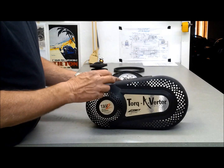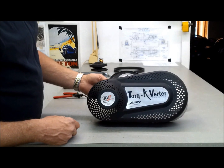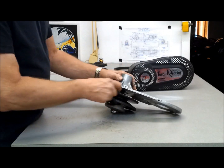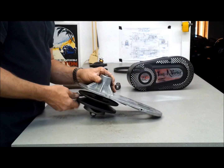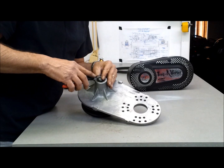We don't use this cover. This is for a mini bike configuration, so you don't get your pant legs caught in it, I guess. So anyway, I want to take this apart. I need to get the shaft out of here. So there's a snap ring right here I got to get off.